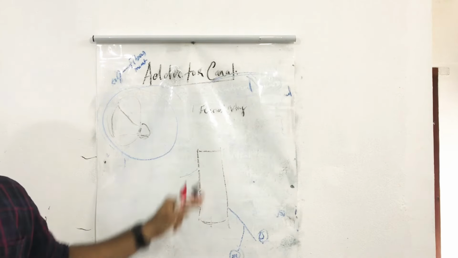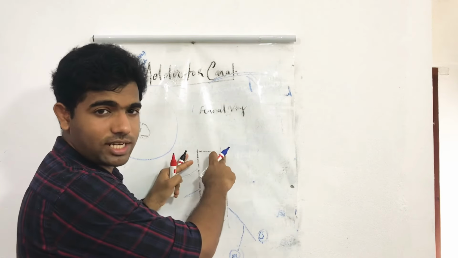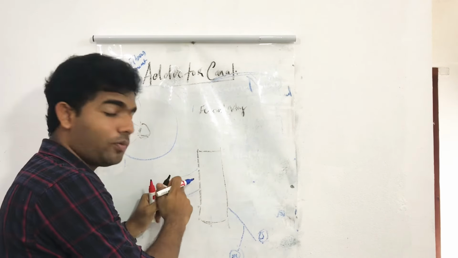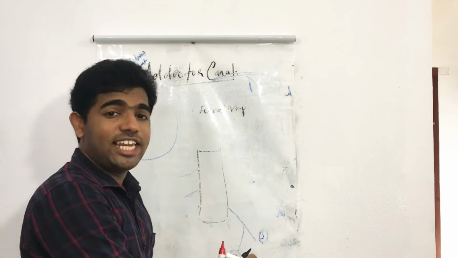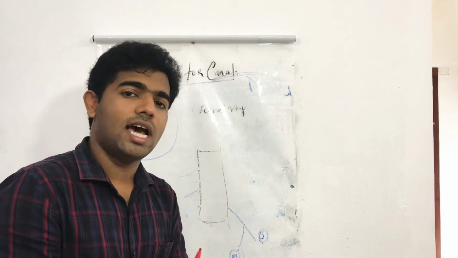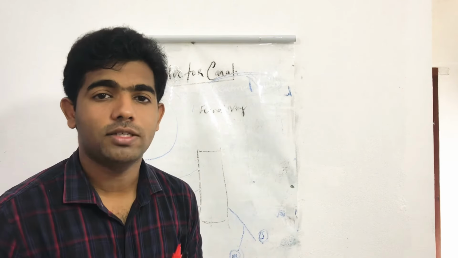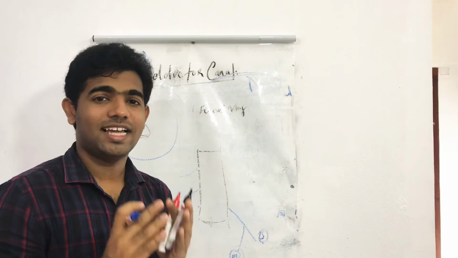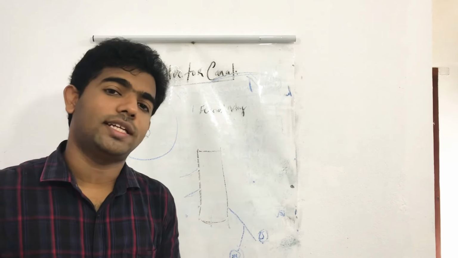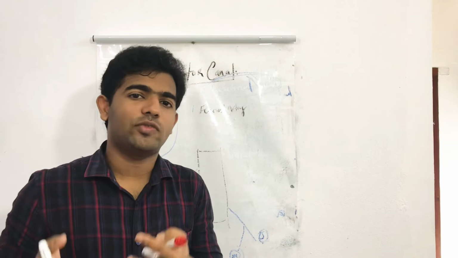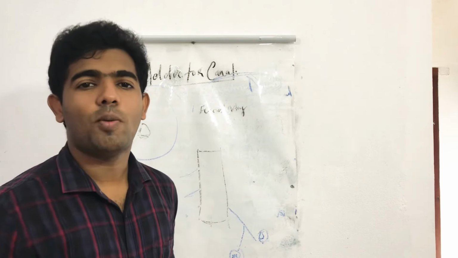So the first content is the femoral artery, and you have to study its relationship. Femoral artery enters the canal at the apex of the femoral triangle, and then it gives off muscular branches inside the canal to the muscles, and it gives a descending genicular artery which leaves the canal by dividing into a saphenous artery and a muscular artery again. That is the relationship of the femoral artery. The femoral artery continues after leaving the canal through the opening of the adductor magnus muscle. It continues as the popliteal artery.